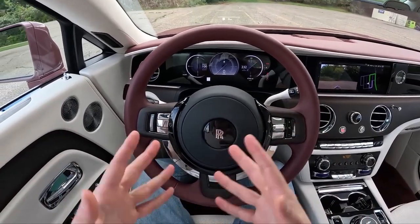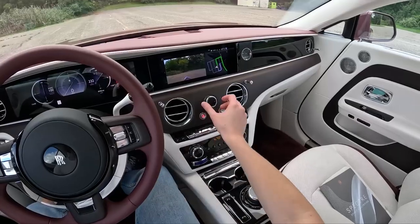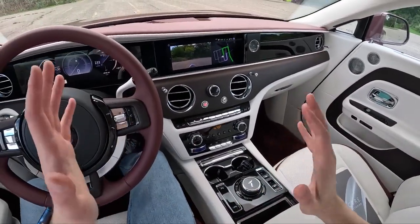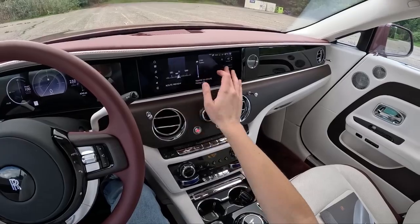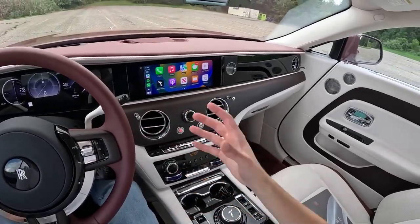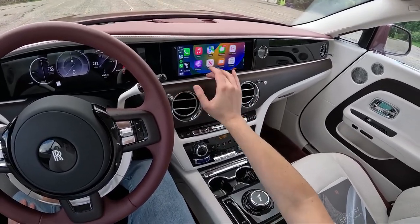Here's our cluster. It's very simple and you can actually have this bespoke to the car you order — they'll make this in the factory and set it to whatever color you want. We've got a big central mounted volume knob and we finally have a unique name for our Rolls-Royce infotainment — it's called Spirit. Rolls-Royce's version of iDrive is just called Spirit. It's unique, and the Spirit of Ecstasy is here on our controller. We have wireless Apple CarPlay in this car, and it's not an overbearing screen.